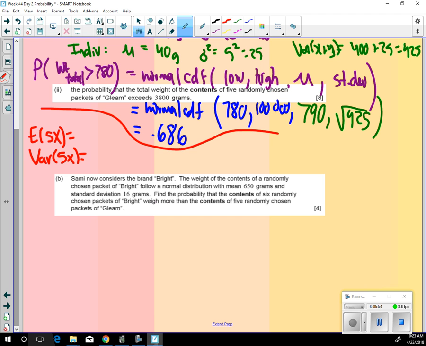Okay? And what they did for that is they got 5 times, I think it was the expected value of that first one. Or is that the combo of those two? No, just the content, 750. Okay? And then for the variance, I thought you'd have to square that, but they didn't. They just took 5 times 400.